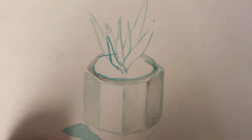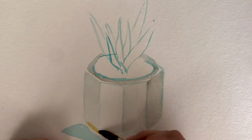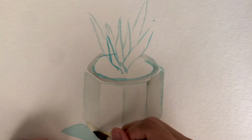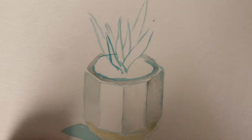So this pot that I got has a nice gold tone at the bottom, so I'm gonna give it a little bit of that. And then we're gonna add the geometry a little bit later when the stuff dries. You have to be very, very patient with watercolors. At least I do.